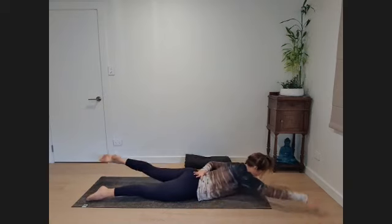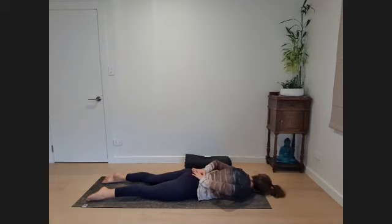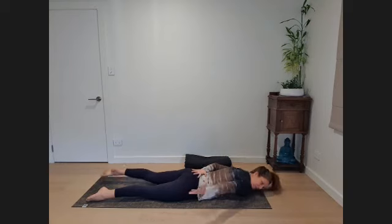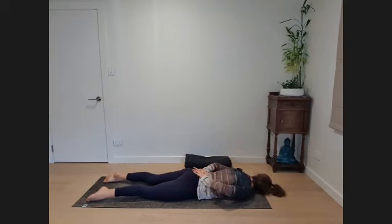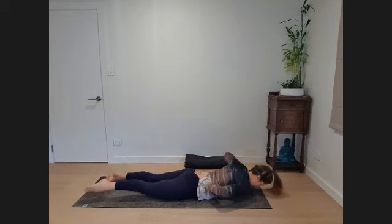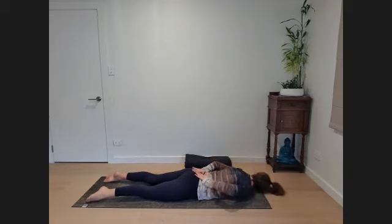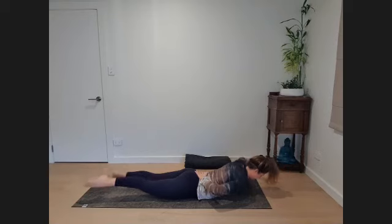Remember, you're turning your head and you're lifting opposite arm. As you lift your head, try and keep the gaze down, a length through your neck. With your breath, you don't have to lift the arm and leg that high. You also could just lift one. You don't have to lift the leg or take the arm out as far. It's where you want to tune in and modify for your body. Take one more to each side.